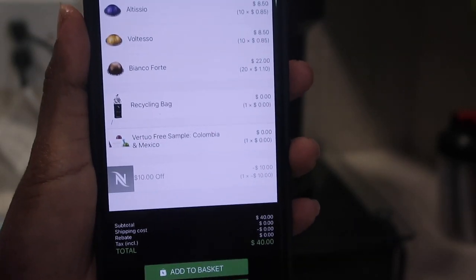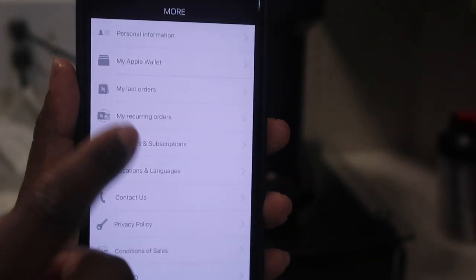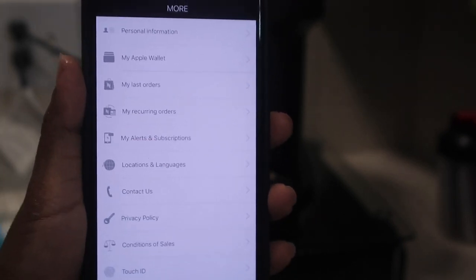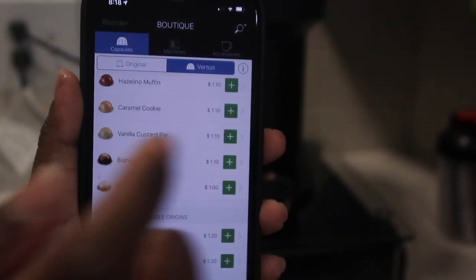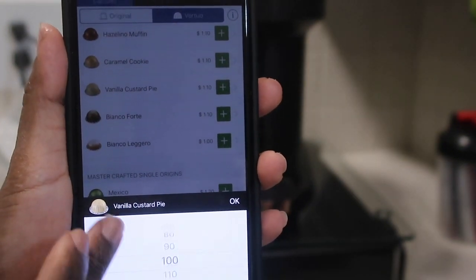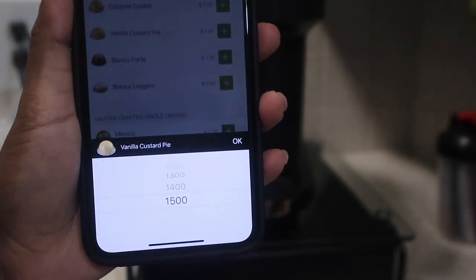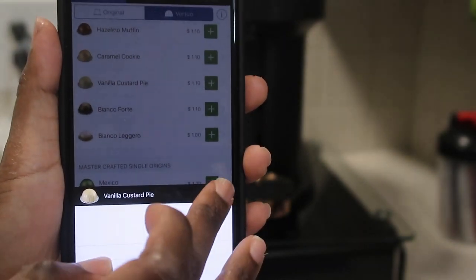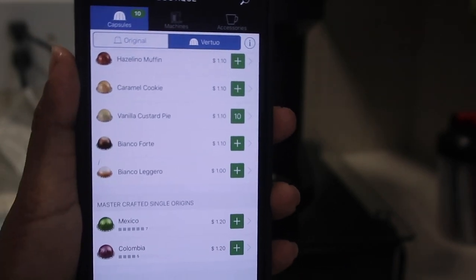And then you can also go in and reorder if you want to. You can also place orders from the app, and I have Apple Wallet, which is really cool for that. So you can go right here and order. I know for my next order I'm gonna add the vanilla custard. You can order in increments of 10, up to, let's see, what's the max? You can order up to 1500, which I'm not gonna order, but I am gonna order 10. So once I get low, I'm gonna order 10 of the vanilla custard.